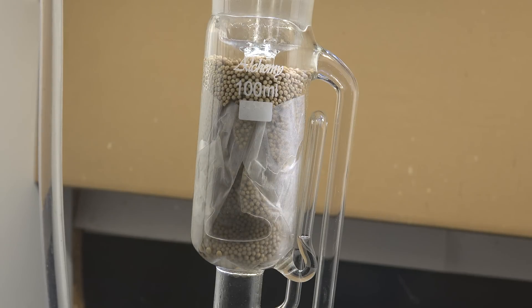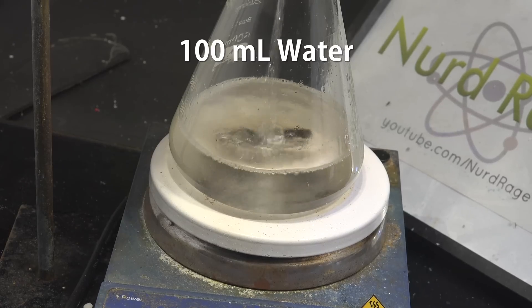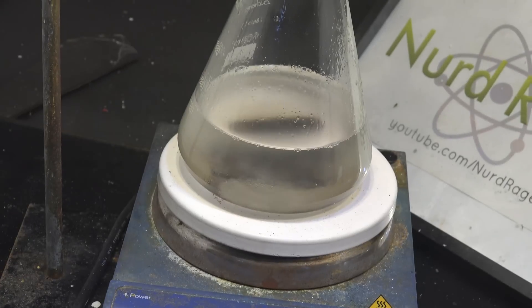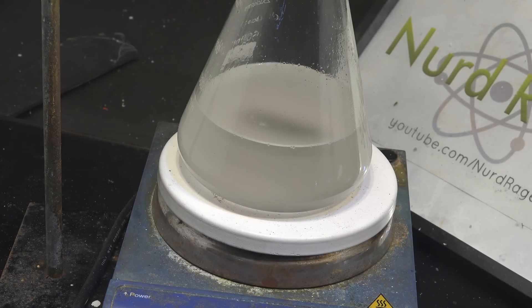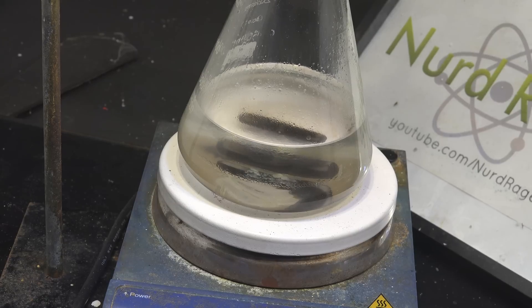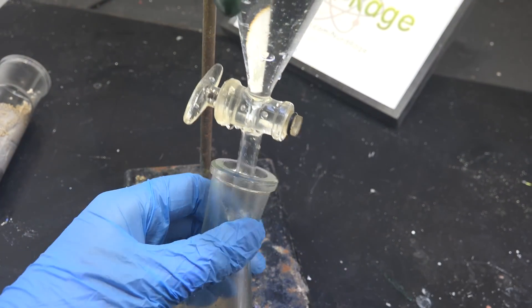I'll let this run overnight, since molecular sieves are very effective but also very slow and need time to work. Okay, here we are the next day — I've already turned off the heating. Once it's cooled, we pour 100 mL of cold water into the Soxhlet extractor to wash out the alcohol and ethyl propionate from the sieves for greater recovery. Give it a stir. The water will dissolve most of the components in our reaction mixture except for ethyl propionate, which has very low solubility in water — it will float on top like an oil. To separate them we use a separatory funnel. You can see the layer of ethyl propionate floating on top of the water. Drain away the water first and then collect the ethyl propionate.